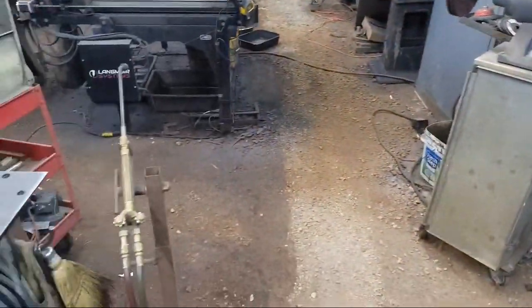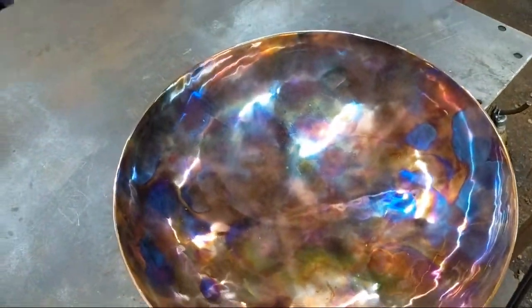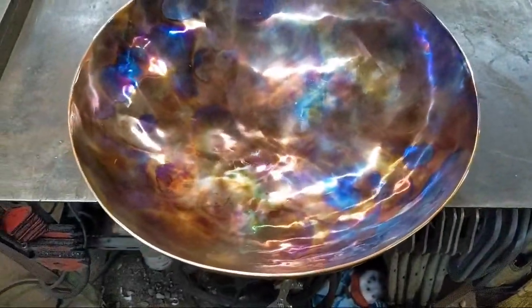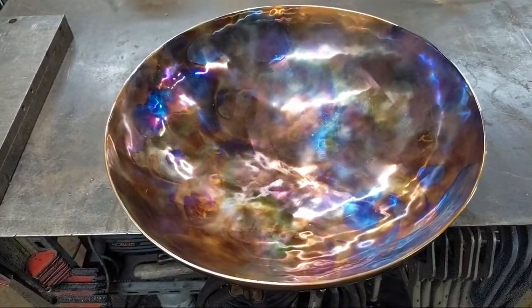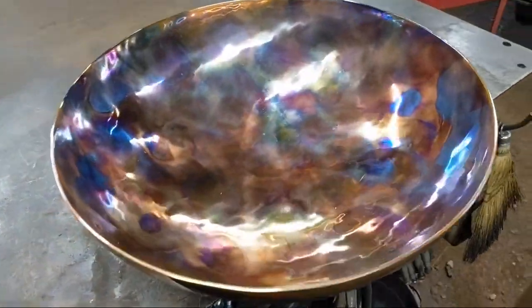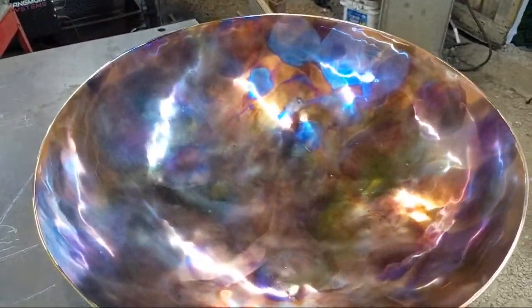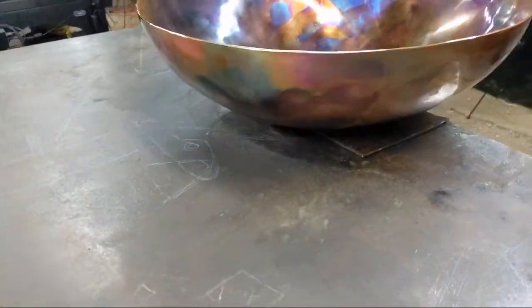Good to see you. All right, I'm going to try to do this in the least shaky way possible. This camera does not do it justice. The camera on this phone likes to flatten out the image. There we go. We're starting to get the colors that we want. Now, all these colors will deepen and darken as soon as I spray it down with spray paint. As soon as you spray it down or put a lacquer over it, all those colors will change.